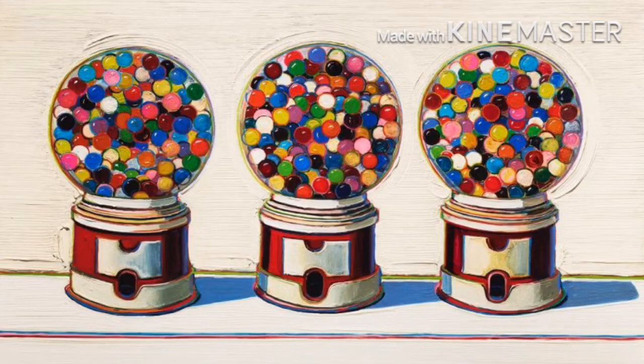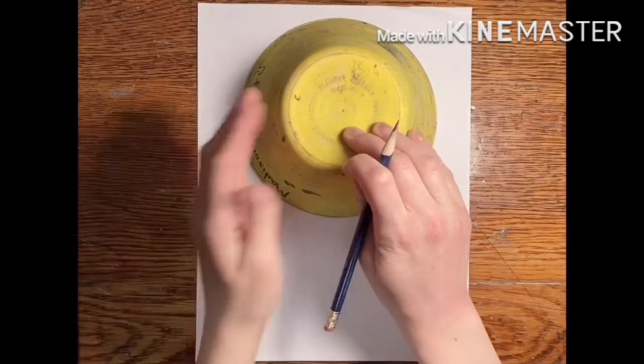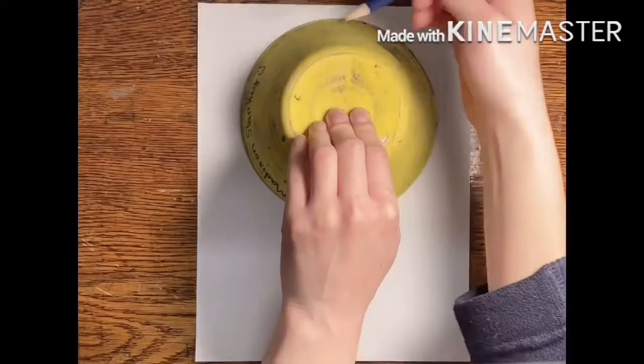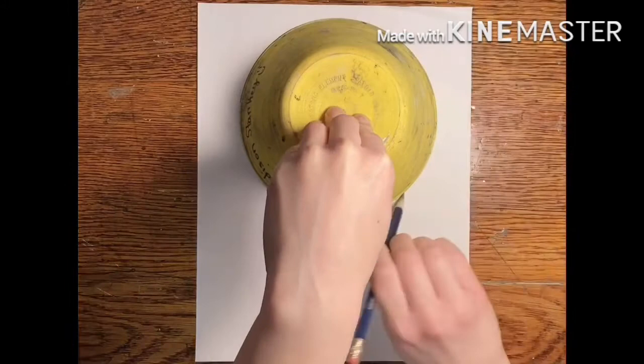Now let's grab a nice new piece of paper, whatever coloring supplies you want to use, find a comfortable place to work, and let's get started. The first part of the gumball machine I'm going to draw is the globe. Now I sometimes have trouble drawing perfect circles, and even if I do draw it without the help of any supplies, I usually need some extra time. So to make this a little quick, I'm going to grab a bowl. You can use a bowl or a plate or whatever helps.